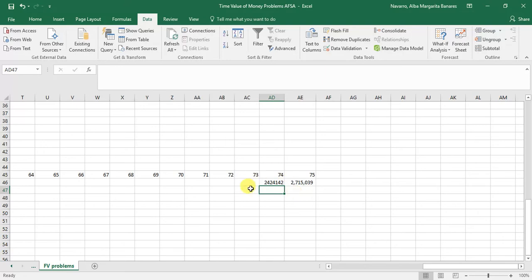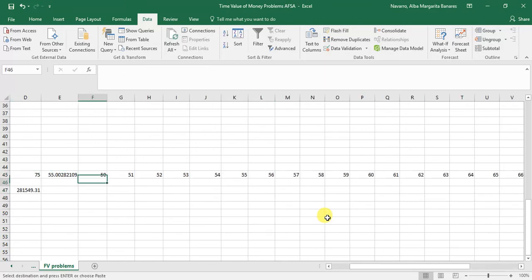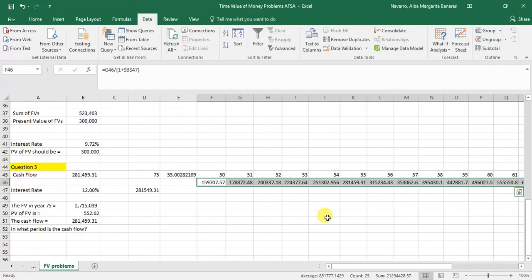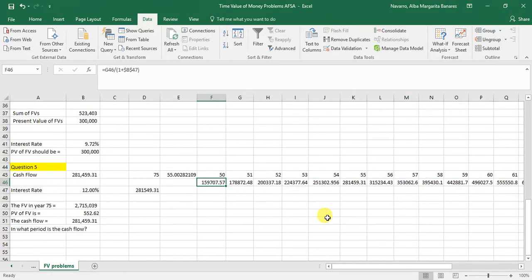And why did I do that? So this number times 1 plus the interest rate gives you this number, to go from the value in 74 to the value in 75. So to go from the value in 75 to the value of 74, I just reverse the process. I'm going to copy that formula into the rest of all the years that I'm working with. And to know that my answer is correct, I'm going to go to year 55, or sorry, period 55, and see that this value matches up with the value I was looking for, which matches up with the value I was goal seeking. Awesome.